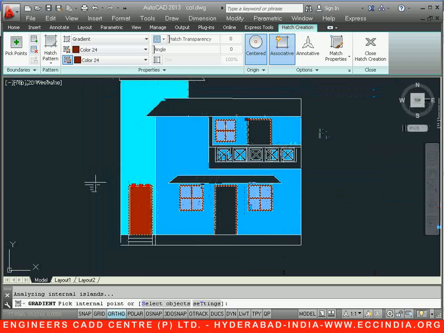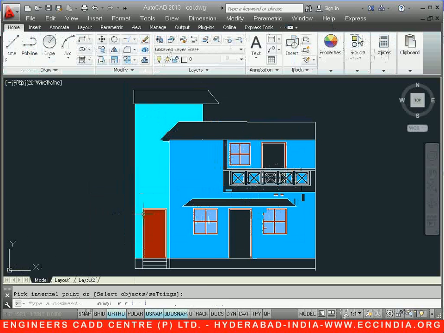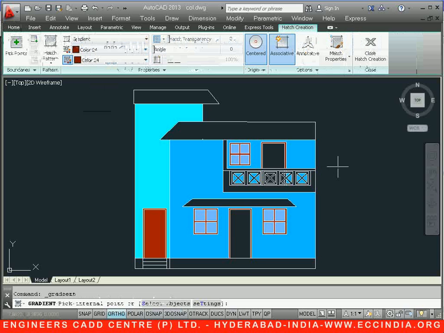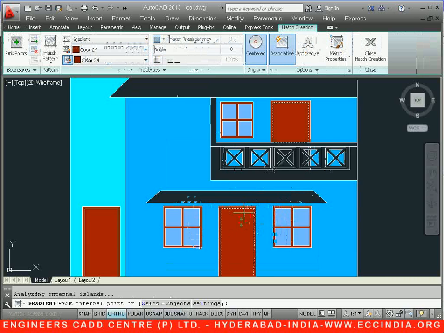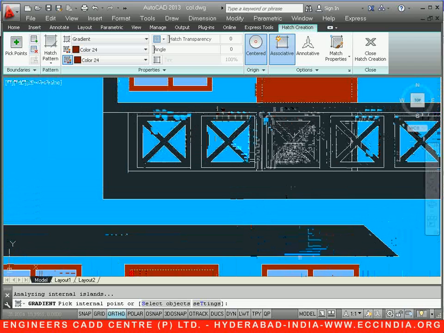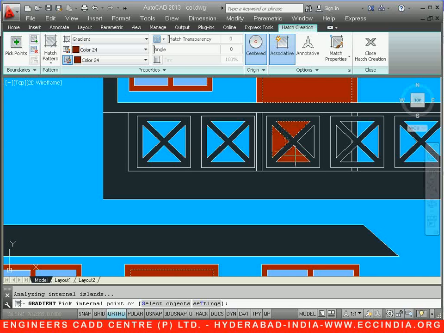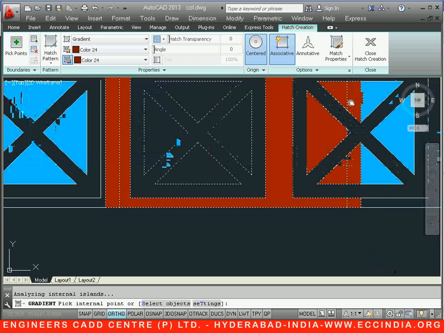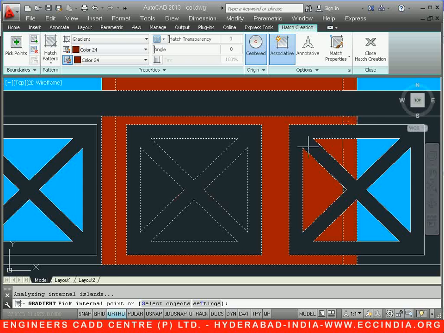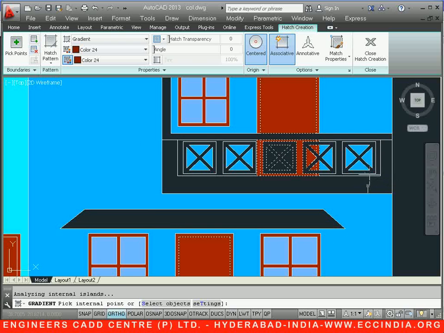Now right click, go for enter. The same way here also I want to give the same color, so I'll go for gradient. I'll apply the same color over here, I'll apply the same color over here, and coming inside the particular entities, because I can see this color from this particular part, so I'll select this particular color also, so that you can see the door actually that can be seen behind this particular railing. So that will give me more real look, as if the door is behind this particular grill. Same in this particular part also.